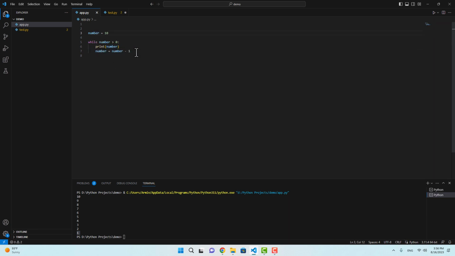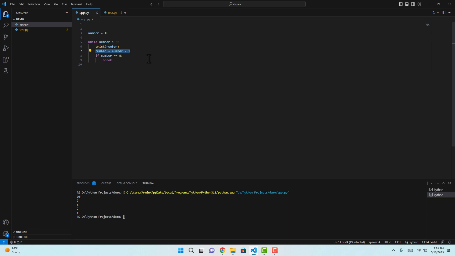And by the way, you could use break inside the while loop as well. Let's say we break from the loop whenever the number reaches 5. Now if I run this, you'll see that it stops printing when we actually reach 5. So that's basically the statements that we could use in our code to run different operations based on different conditions, or just loop through a list of data.